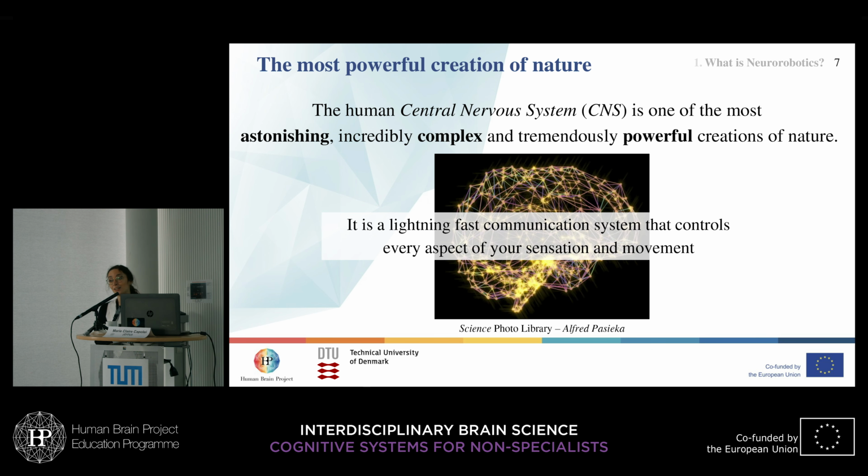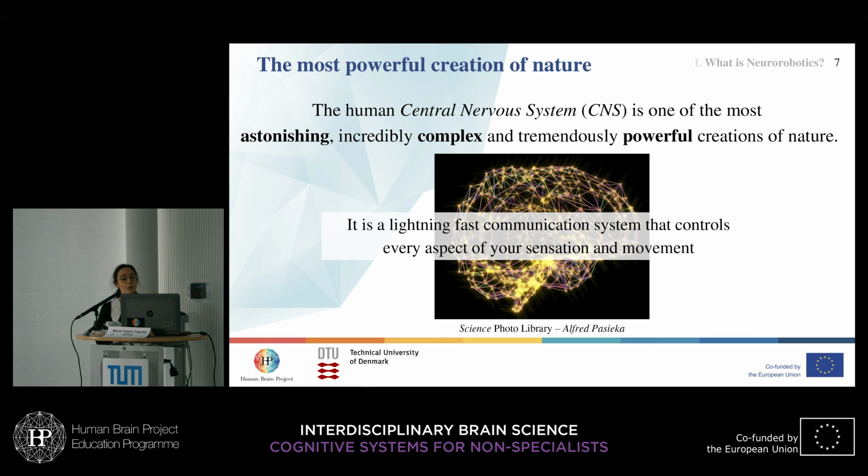In particular, in my opinion, the most powerful creation of nature is actually the central nervous system, because it's really astonishing, incredibly complex and tremendously powerful. And just think about all the billions of pieces of sensory information the central nervous system receives all together.